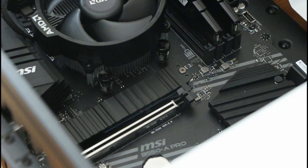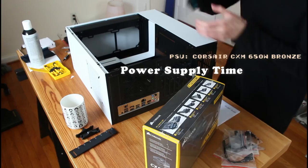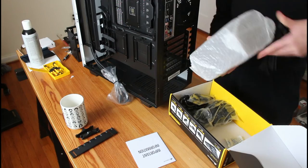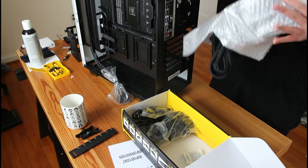Now that the motherboard is installed into the case, it's time for the power supply. I've seen some people do this step first, like install the power supply into the case and then plug it in and everything and then put in the motherboard, but I don't really know if there's a correct order to things, so it's fine.